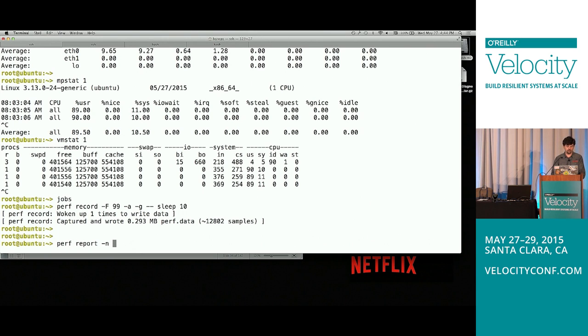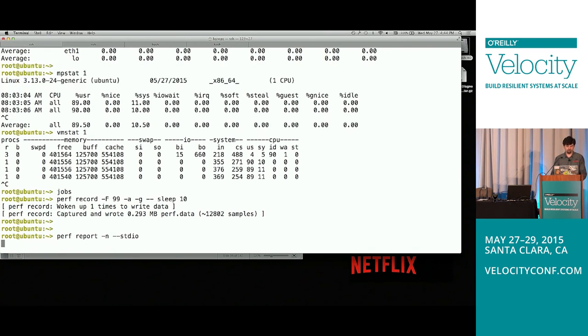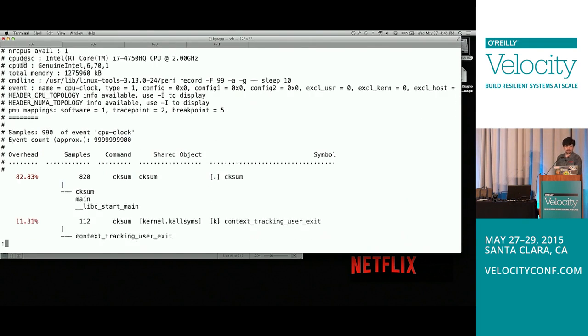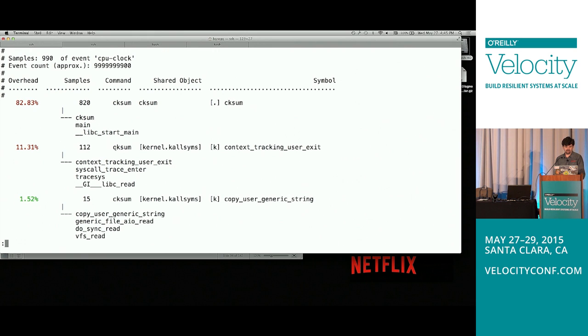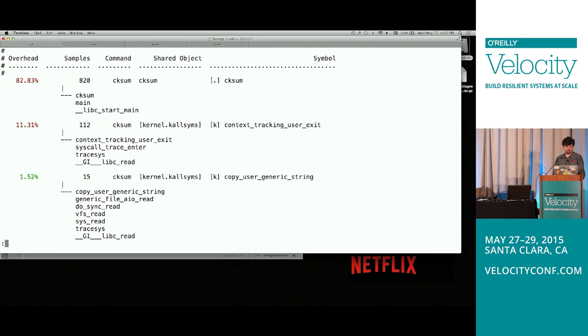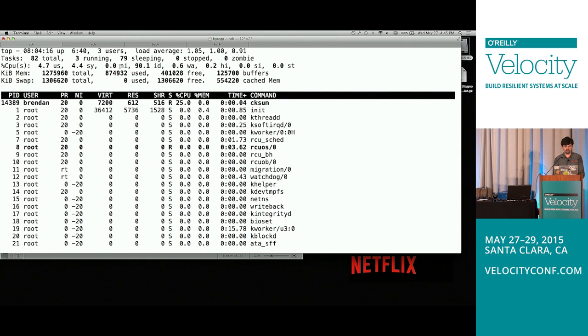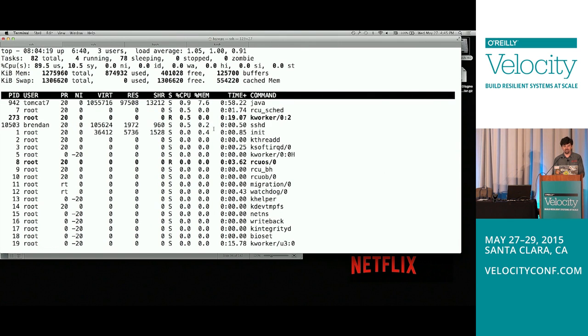Now I can run perf report. And 80% of time is in the checksum command. Well, I probably don't need to turn this into a flame graph. It's checksum. So the checksum command, which I didn't see in top, I saw it a little bit, but it went away quickly.